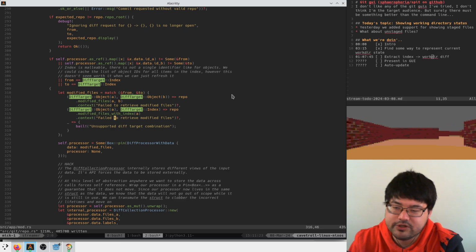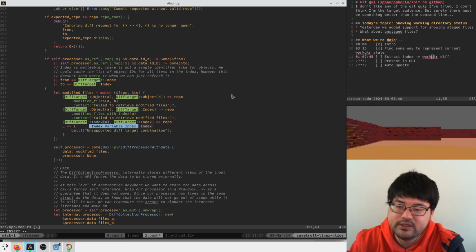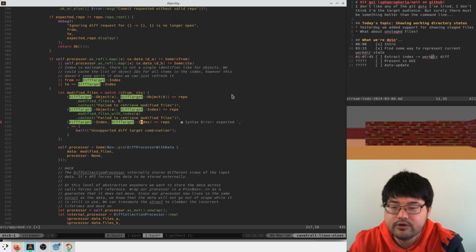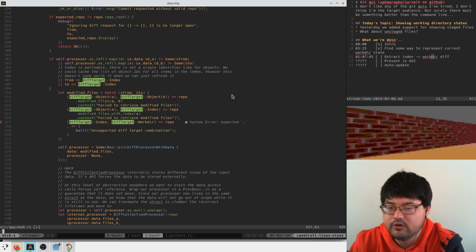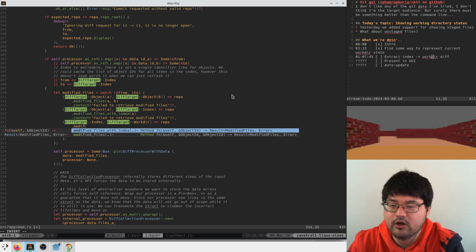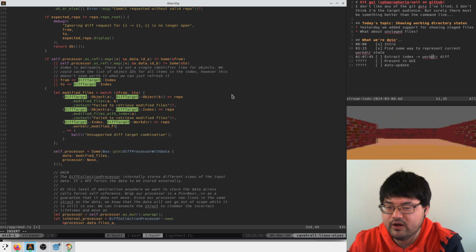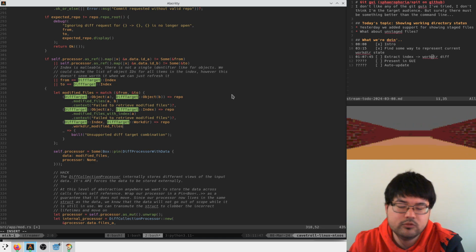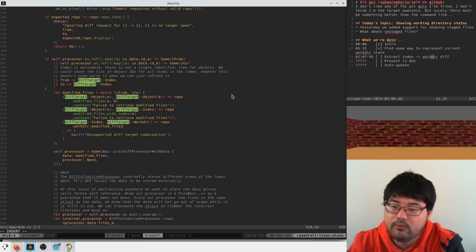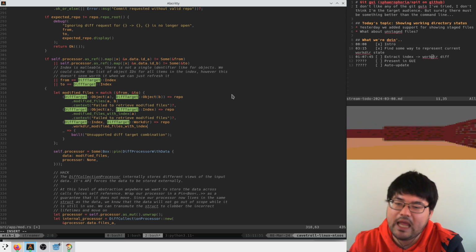And so now we want to do one that's from index to workdir. Okay. And we'll say workdir modified files, I guess. Modified files with index, which we already have, actually.